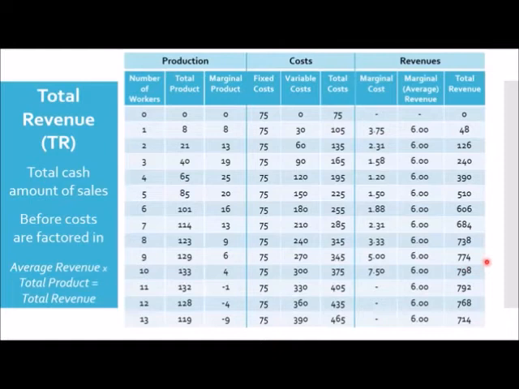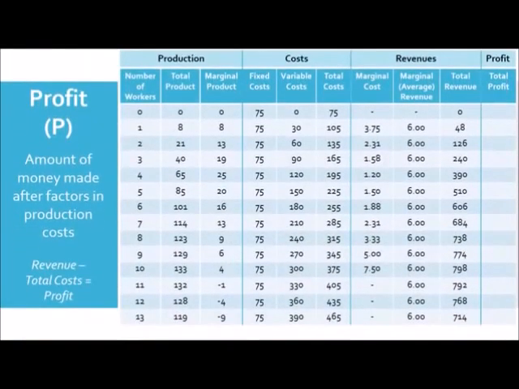We can't make assumptions like that, because what's kind of more important to businesses than total revenue is their profits, because profit is what they actually get to go home with after they pay all the bills. Because what we look at is that total revenue doesn't factor in our costs. This is just how much money is going in the register before we pay our bills. So we take a look at our total profit, and to find our profit, all we do is take that total revenue, what we made total from each product, and then subtract our total cost.